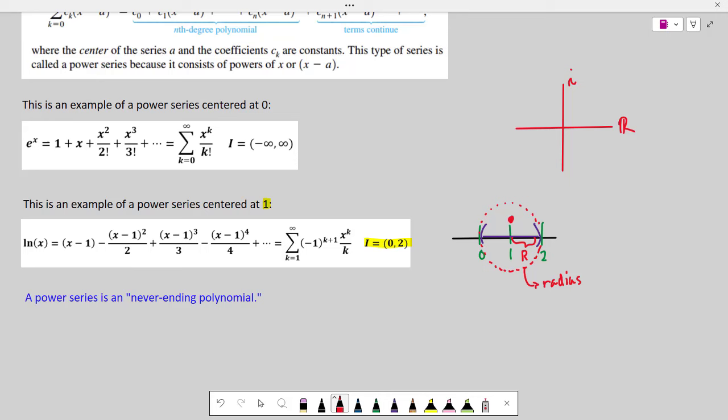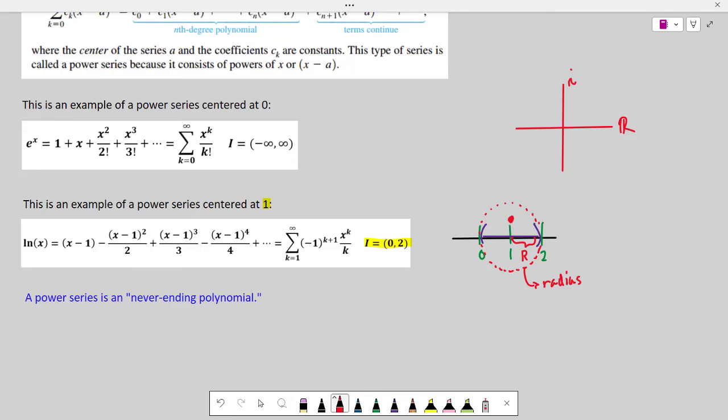It's just that we don't get into it in this class. You have to go into much higher classes before you start dealing with imaginary numbers. But it is a circle. For us, we're going to focus just on the real line. And we will have an interval, and we are going to notice that it's always symmetric around the center.